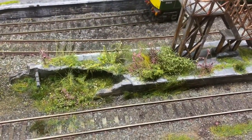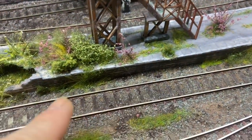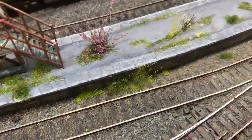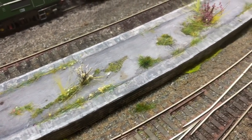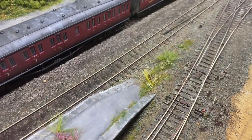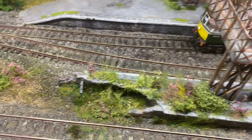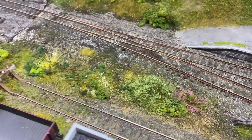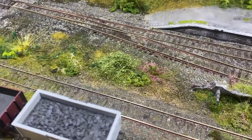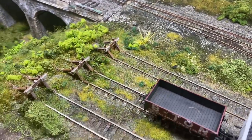So there it is. You can see the flowers on the top and the buddleias, we've got some brambles here, grasses all around, all down the bottom here, more grasses down there — and more buddleia. Just weeds everywhere, all in the cracks of the tarmac where it's broken up, where there's been divots or where the frost has gone in — all those sorts of places. Still needs a little bit more between the tracks, and then moving up to the area between the disused rail — probably a similar sort of affair but a little bit more overgrown — and then more down by the buffers.